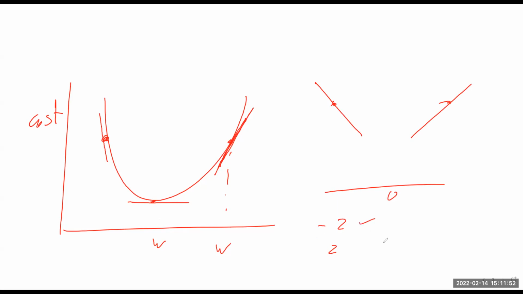So by having this value, we'll be able to adjust using an equation that does something like W minus learning rate times the value that we just got here. So if the value is -2, guess what? It makes it positive. If the value is +2, guess what? It makes it negative. And that's exactly how we know if we should go in that direction or the other direction. Does that make sense, guys?